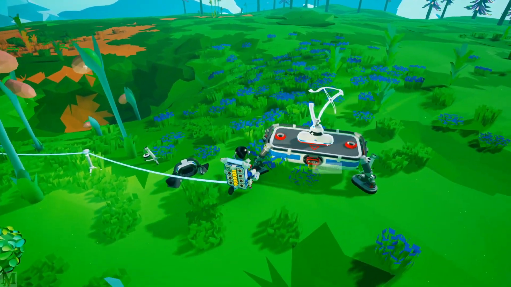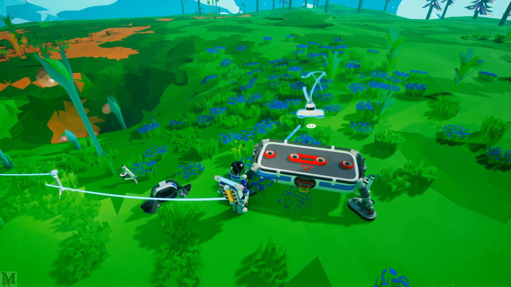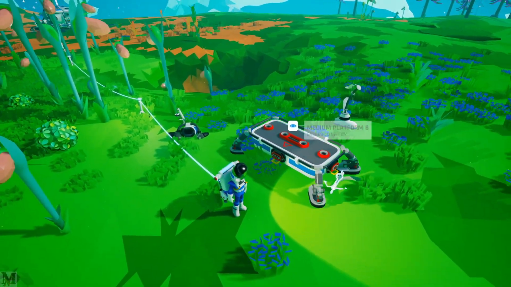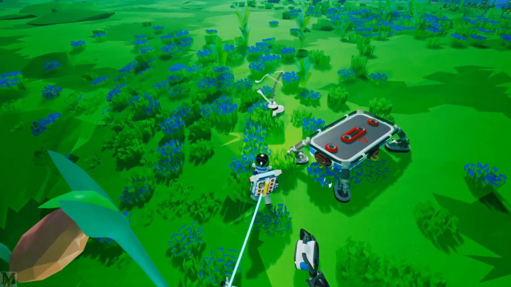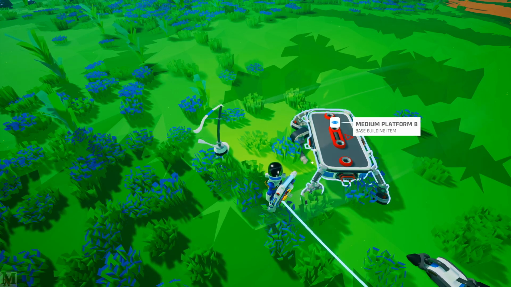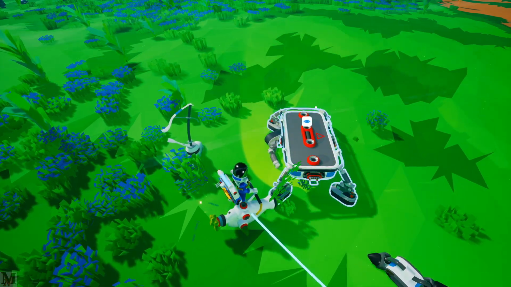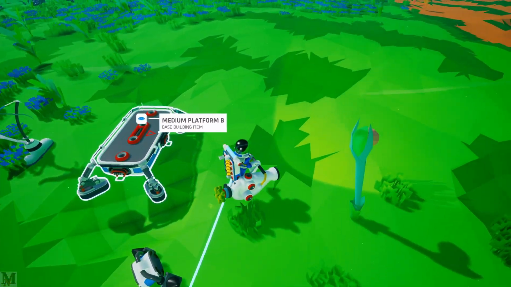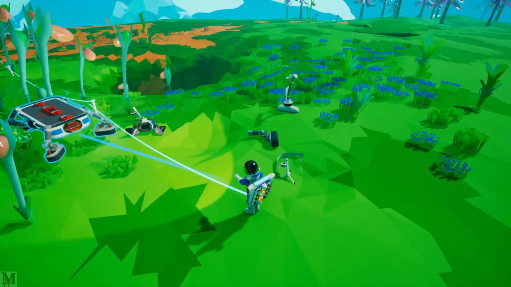Okay, so what is all of this stuff right here? Debris, salvage, cable plug. Wait, can we actually take that? Medium platform, base building item. Can we not... It's not letting me take it. I'm not sure why. It looks fine. It looks like it's not beat up or anything. Do we need to unbury it or something? Because it looks like it's fine. It doesn't say it's debris or anything. Oh, wait. Yep, we can take it.